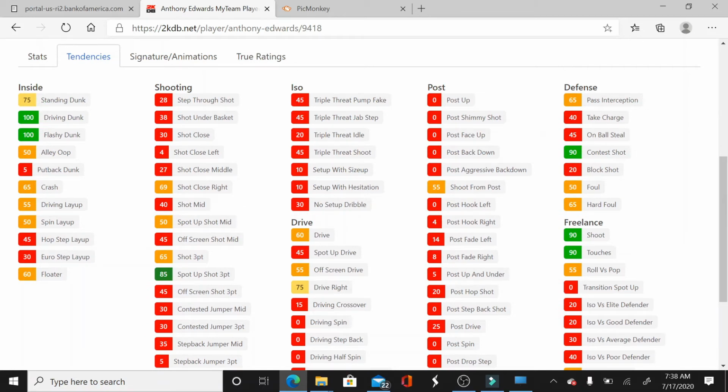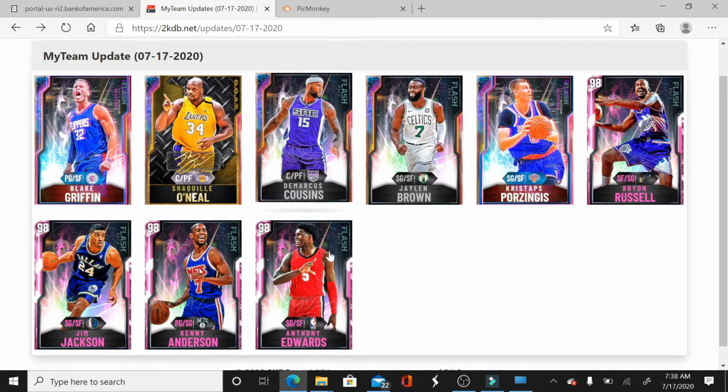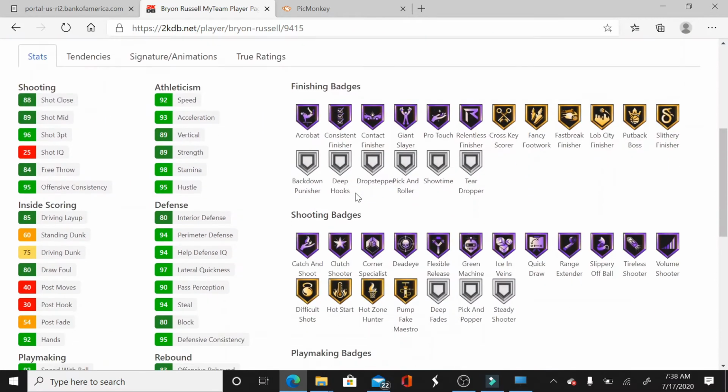45 on ball steal, 90 contest. He's going to be a good card because his jump shot is really good. So your scorer will be Anthony Edwards. Byron Russell here is going to be more of your 3 and D guy. You see his ratings very good. His defense is elite.